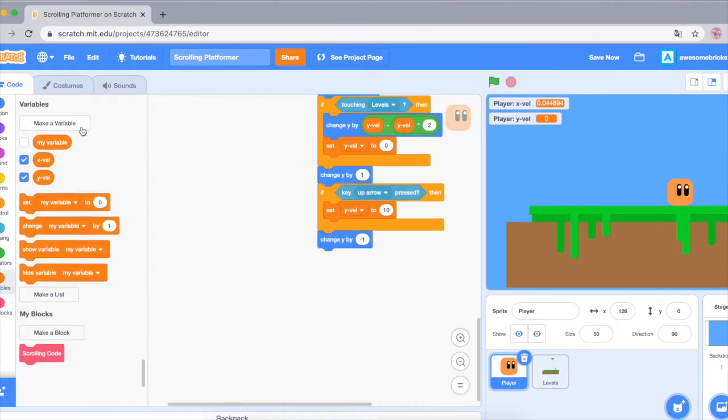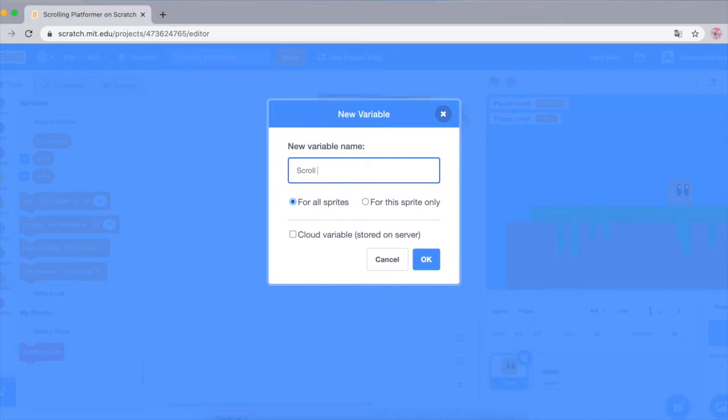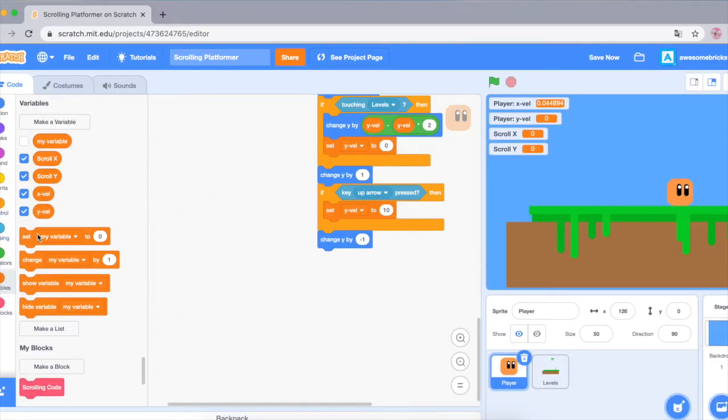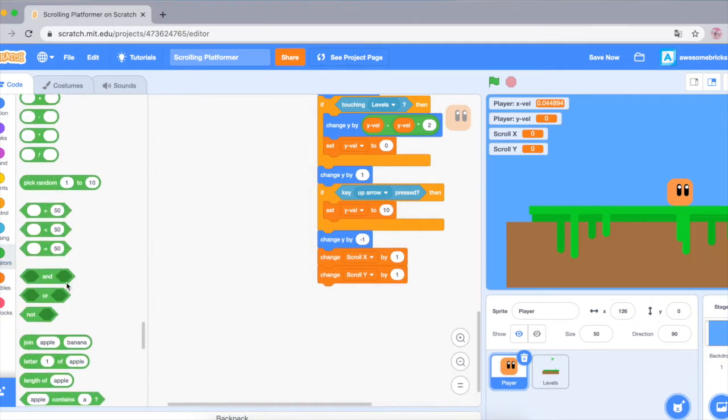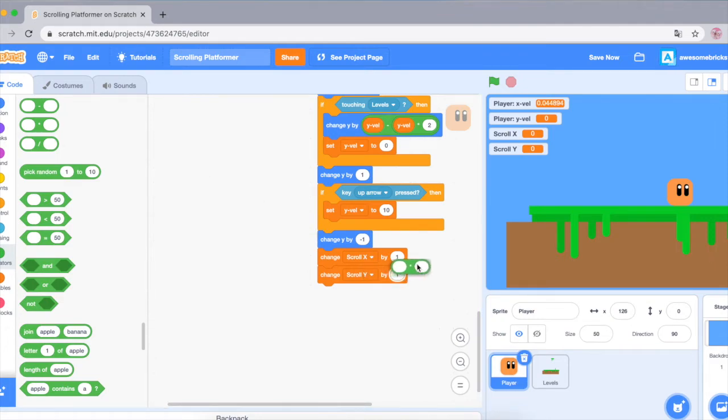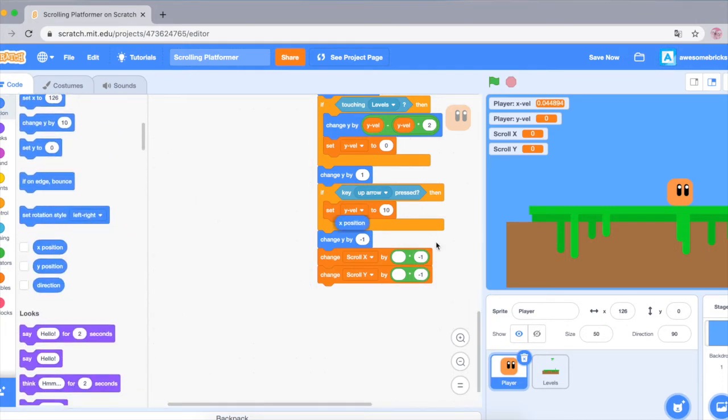Once we've done that, let's do the scrolling code. So let's create two variables, one called scrollx, which should be for all sprites, and one called scrollY, which should also be for all sprites. So let's change scrollx and scrollY by, let's take a times block and another times block, and let's have a -1, a -1, and let's change scrollx by x position times -1 and scrollY by y position times -1. Pretty simple.